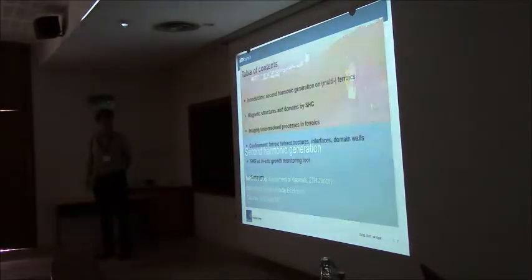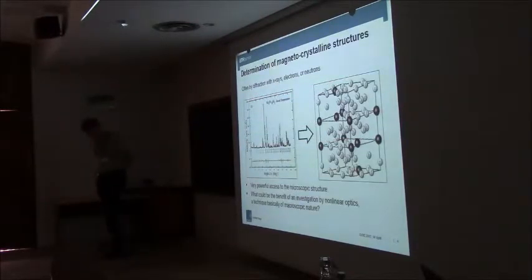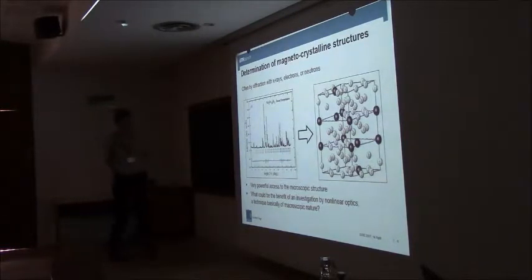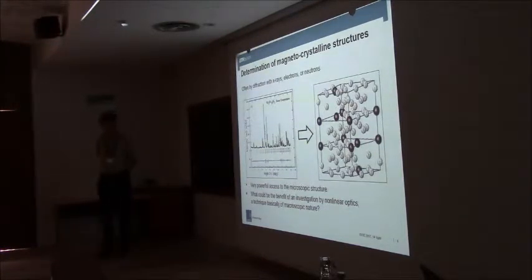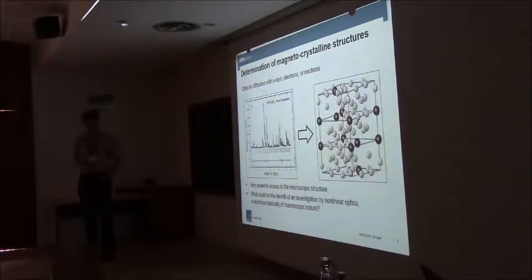Okay, so let's start. That's the outline, and I will begin with an introduction to second harmonic generation. There are plenty of methods to study matter. This, for instance, is an X-ray diffraction theta-2theta scan taken from the literature, which then gives you a certain crystallographic structure. And this is extremely powerful. And you might ask, why do you need another technique? Why something like nonlinear optics?